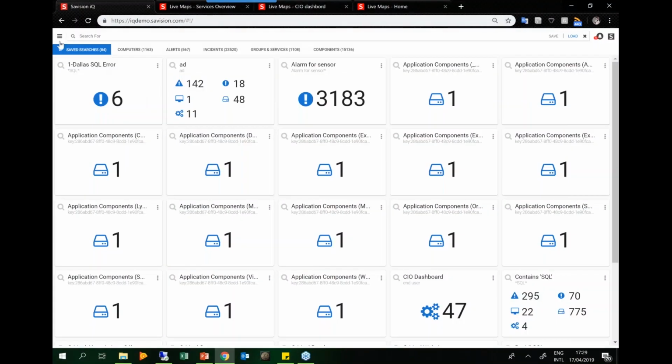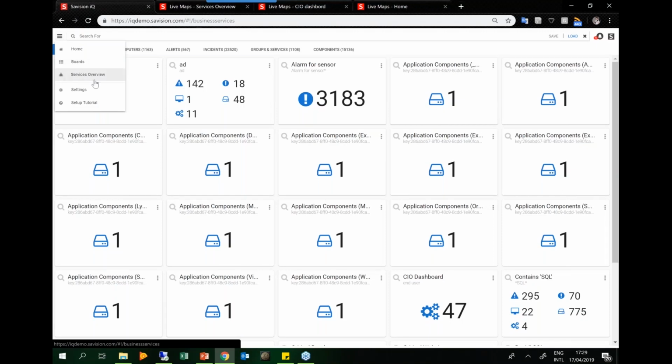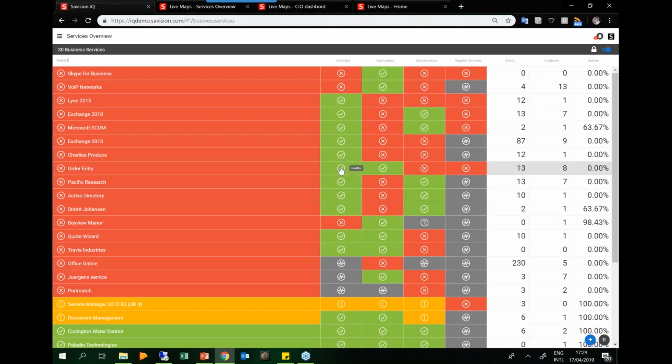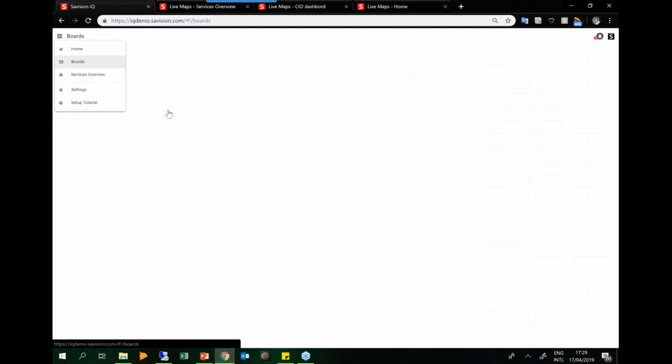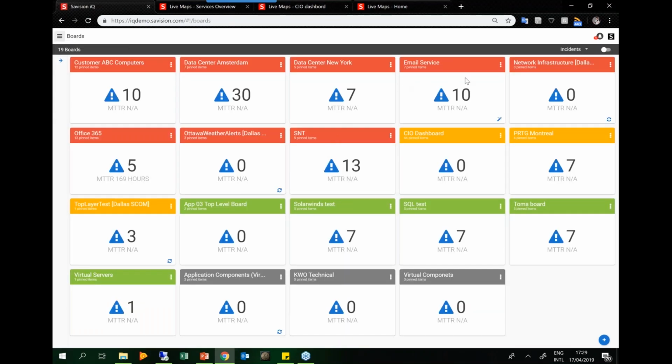So Service IQ not only will import the service overviews that you've done within SCOM now in the latest version, so we have that import button, and you get a list of all the service maps in there, pulling in the end user parts, but you can also create a dashboard just based on the end user groups as well. And that is that last dashboard I showed in the presentations, where you get the ability to show management different components. So let me just reset this back from the demo I did.